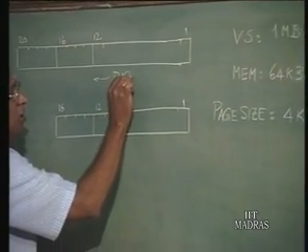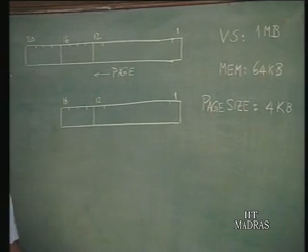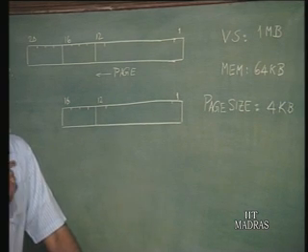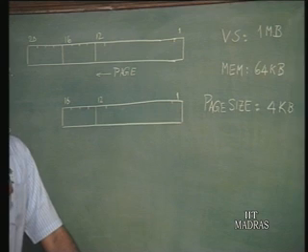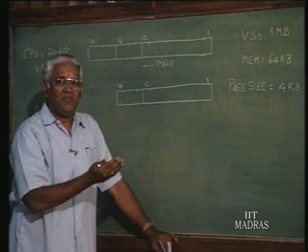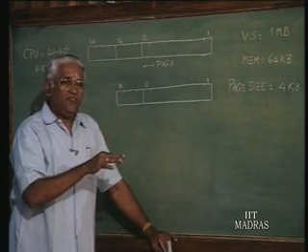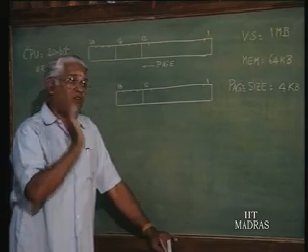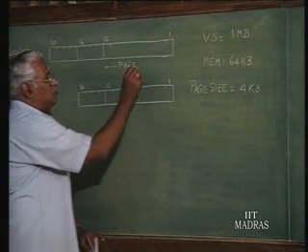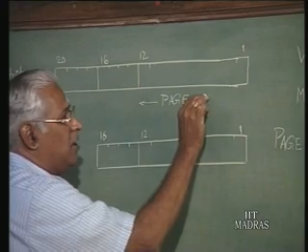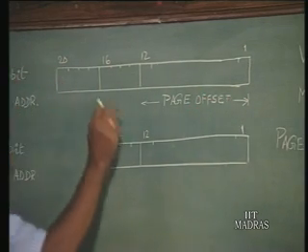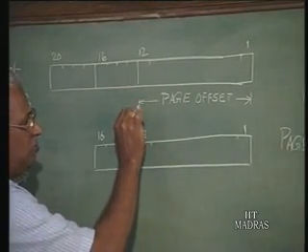Now, you call it a virtual page or a physical page, the same size it is. And so, as far as addressing any location is concerned, we must be able to address at the level of byte, whatever may be the page size. So, within a page there are 4 kilobytes. So, for addressing any location within a page, you need 12 bits, right. And so, this particular 12 bits will be called a page offset, which would remain the same whether it is virtual or physical.